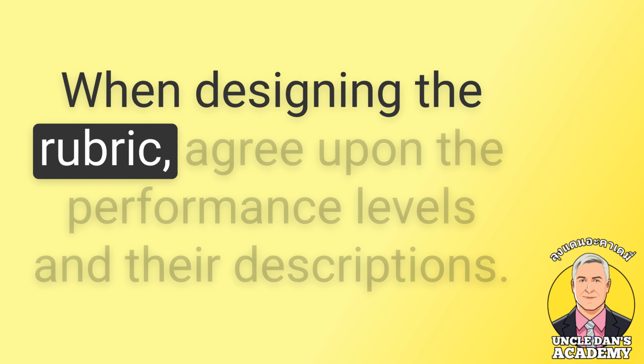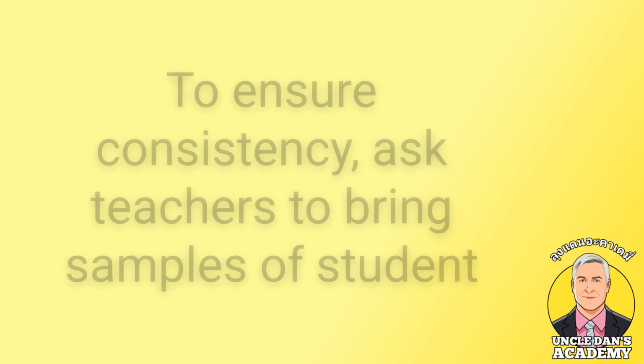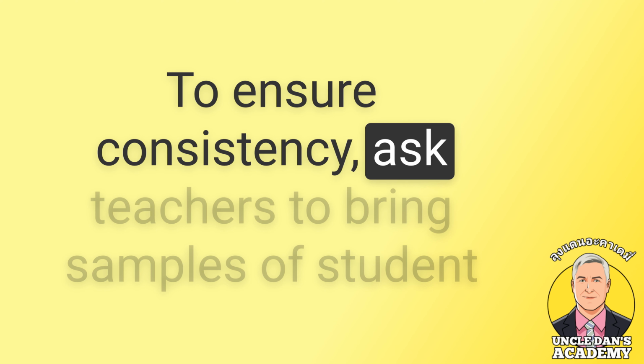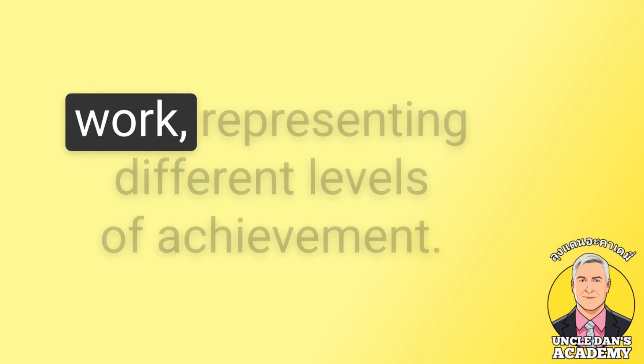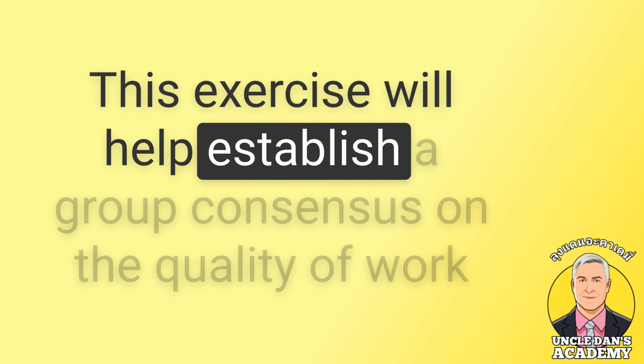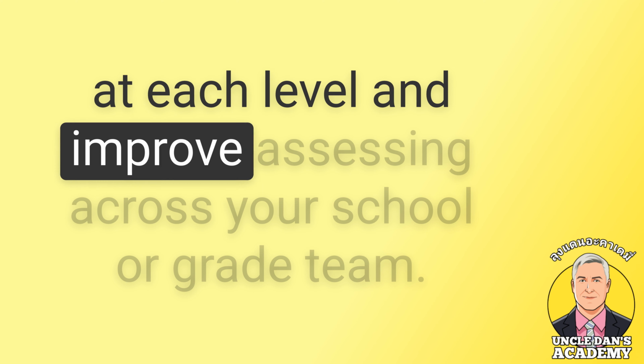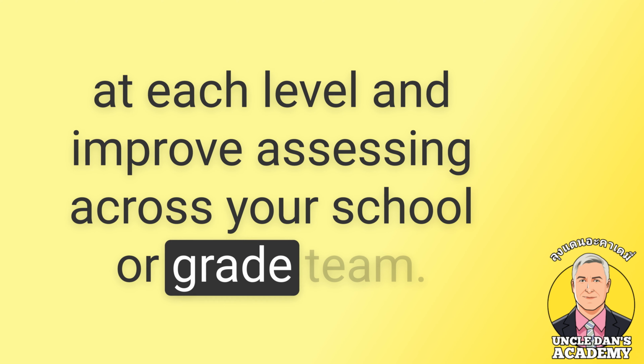When designing the rubric, agree upon the performance levels and their descriptions. To ensure consistency, ask teachers to bring samples of student work representing different levels of achievement. This exercise will help establish a group consensus on the quality of work at each level and improve assessing across your school or grade team.